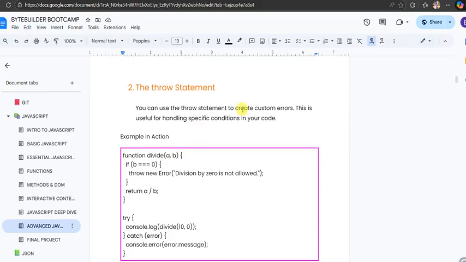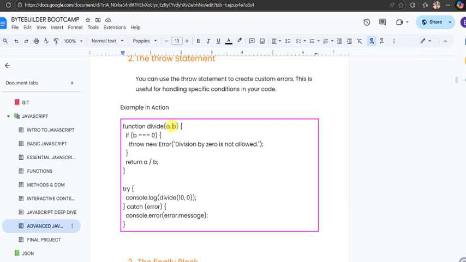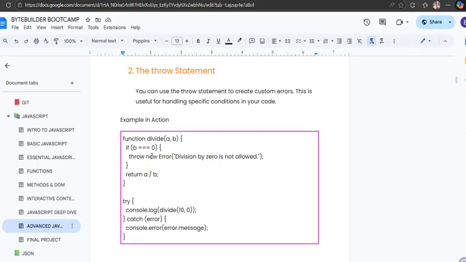The throw statement is used to create custom errors, and we can also use it to handle specific conditions in our code. So look at this function now, divide. Now we have A and B. If B is equal to 0, throw new Error, division by 0 is not allowed. So because we want to divide A by B, we're telling it that if B is equal to 0, it should tell us that division by 0 is not allowed.